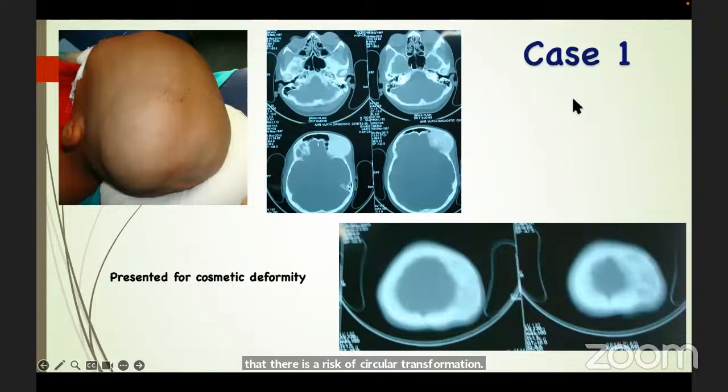So these are a few examples which I'll show. This is a simple monostotic type. In fact, it is not monostotic, it is a polyostotic type where more than two bones are involved. You can see it is a solid type, there is no cystic component. What you need to do is excise the whole thing. You take a big flap and then excise the whole lesion.